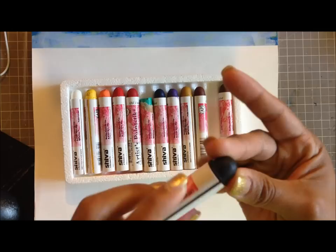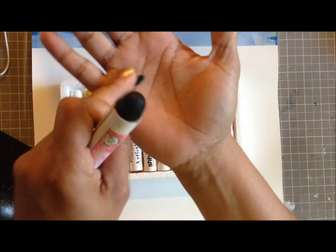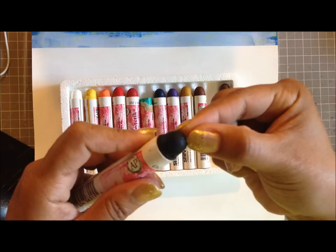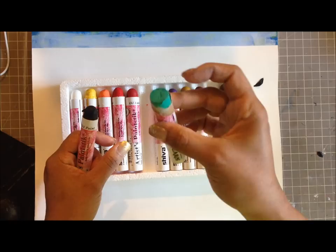They come with a plastic cover that covers the whole crayon. You need to peel this off, and you need to be very careful because you can pull out the whole point if you do it too hard, like I did with this one. Can you see? I pulled out the whole thing. So you need to do it very carefully.